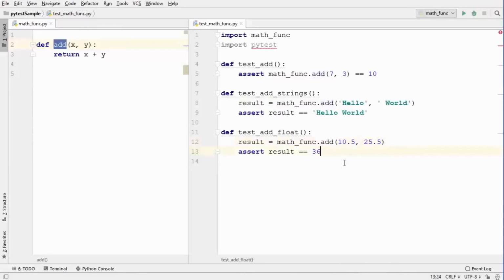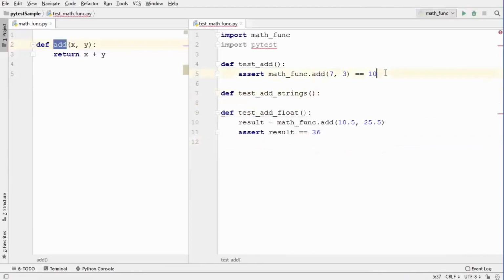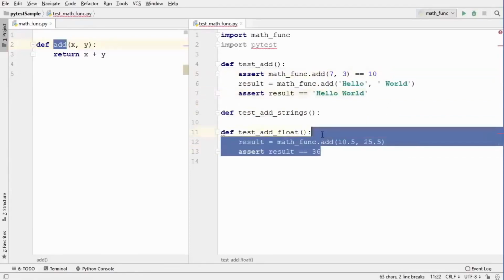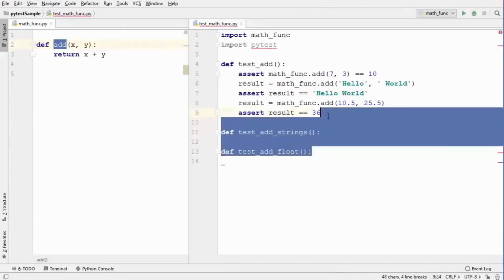Now one thing which you will notice here is I am using the same add function 3 times in all these 3 tests, and there has to be a better way in which we just need to call this add function only once. Now you can say, why do we need 3 functions? I can just write 3 asserts in the same function, and remove the other 2 test functions.